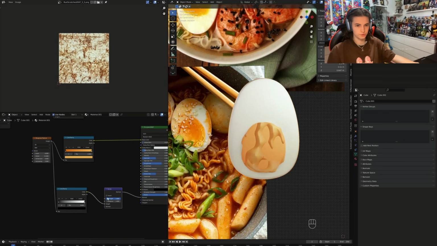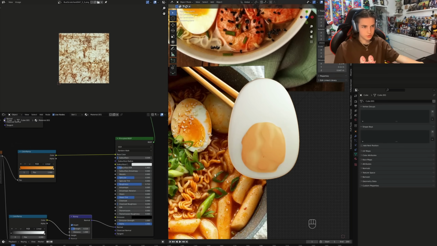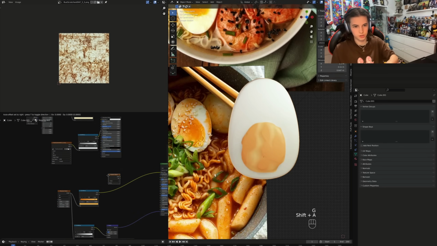Just to, actually, obviously that looks horrendous, let's tone that way back. Just so it kind of gives the impression as though a little bit of the lighter egg has kind of seeped through into the yolk. Not gonna lie, I also want to mix in with this a gradient.